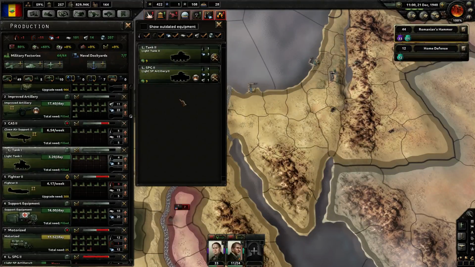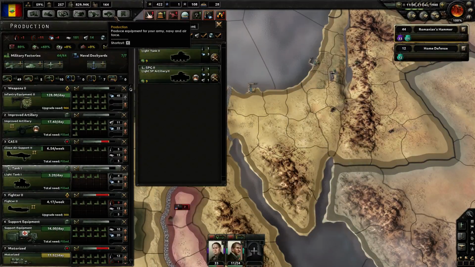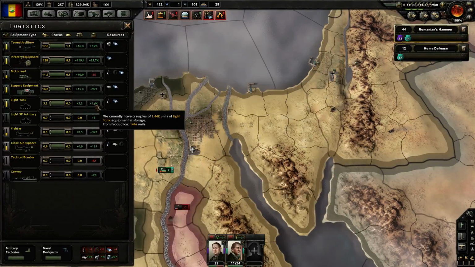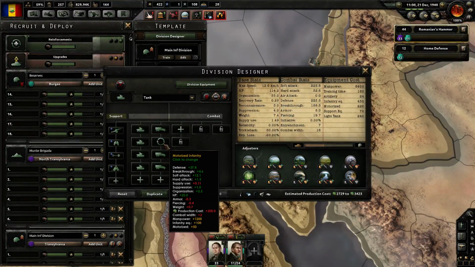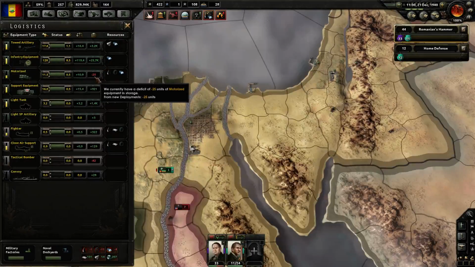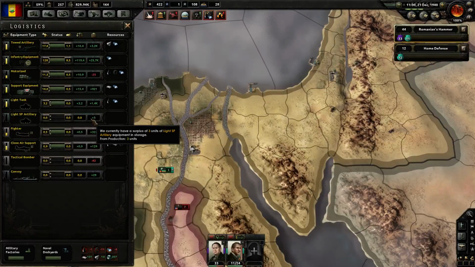Light tank. Why are we still making light tanks? Did I really mess that up that bad? Okay then. How many light tanks do we have? Like a million? Quite a few. And they're like generation one light tanks. Okay. Do we have a lot of motorized units? We are short on motorized a little bit. Not too terribly bad. We have a couple of those.